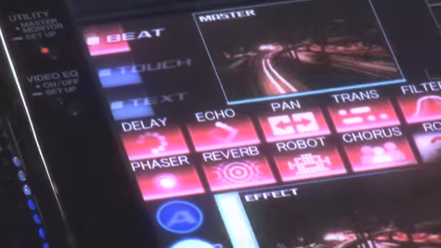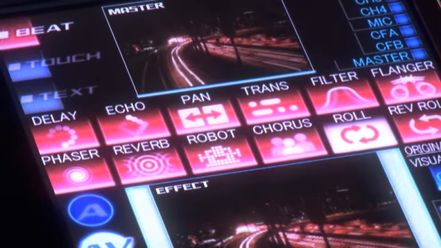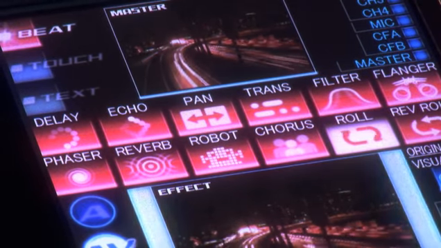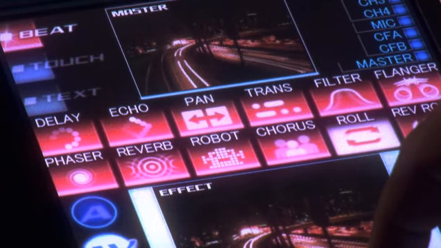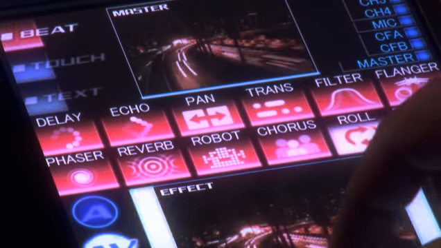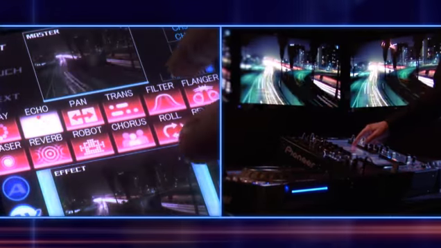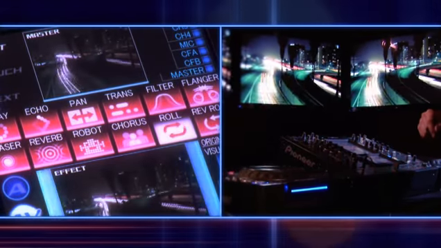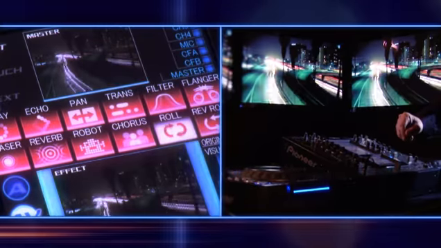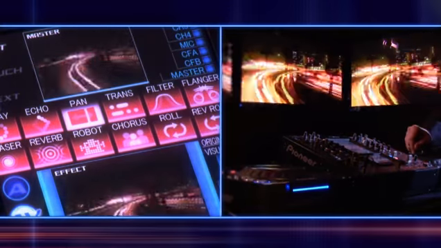Let's start digging in with a look at the beat effects. If you know your way around mixers, then the first thing you'll notice is the range of effects that are available. What's different now, though, is that through the touch panel, we're able to select any effect with the touch of the screen. And by touching the panel, we can switch instantly from any one effect to any other.